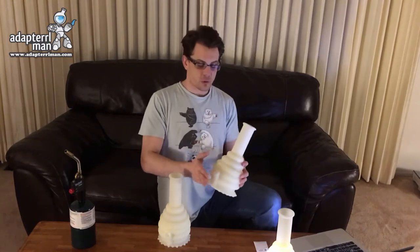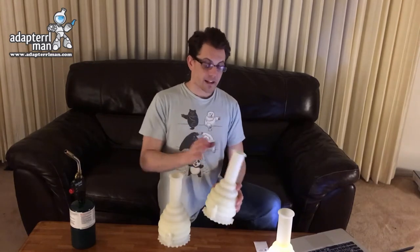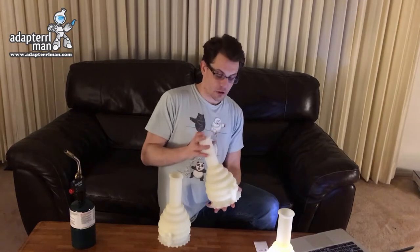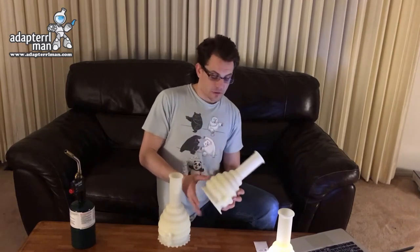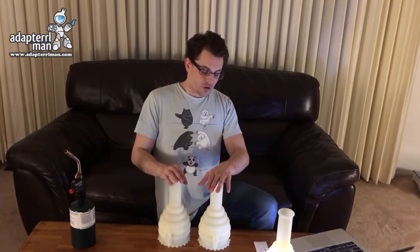It fits 14 or 18 on the downstem. It does work best with 14 but you can make it work with an 18. Now some of you may have seen the prototype which was like a bright green. Last minute we decided that we wanted to make them glow in the dark, so that's why it's a palish white.